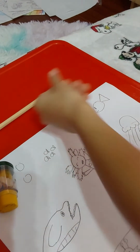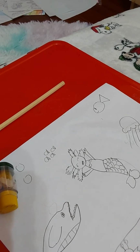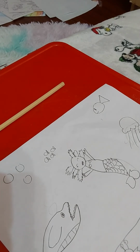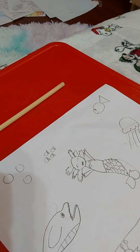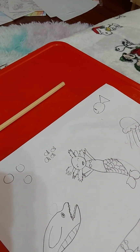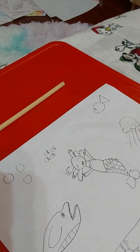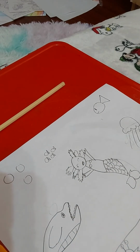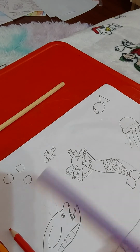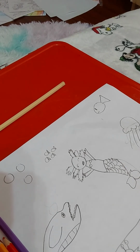Okay, I'm just gonna get the colors. Green. Dark green. Maybe the bluish green. Pink again, like last time. Axolotls usually are pink. Blue. Yellow. Red for the crab. Maybe the light purple. Orange. I'm gonna need orange.